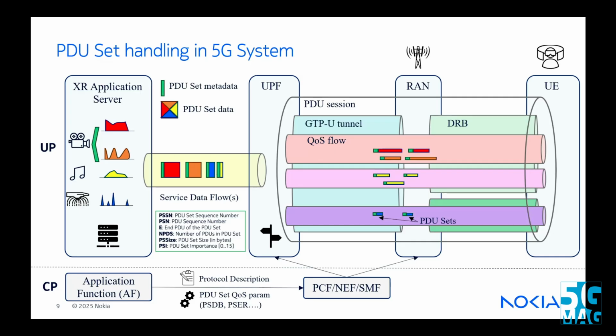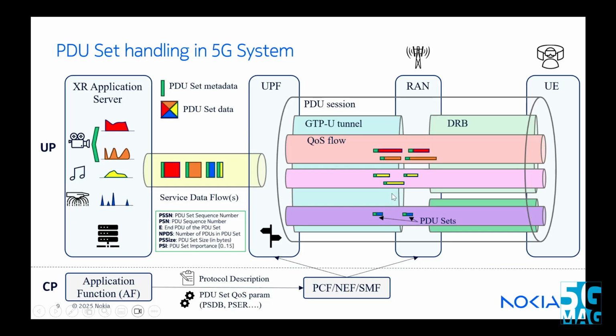So for instance, in an RTP flow, you can have one PDU set as a single frame, and within that frame, because that frame is going to be fragmented, each RTP packet will be a PDU. One basic example would be that if you have congestion and you're dropping packets, you would like the packet losses to be kept in a single frame, so you don't have one packet missing from each frame, and also that you would like, for instance, your I-frame to be delivered, but you can always lose packets from the P-frames, which are not as important.